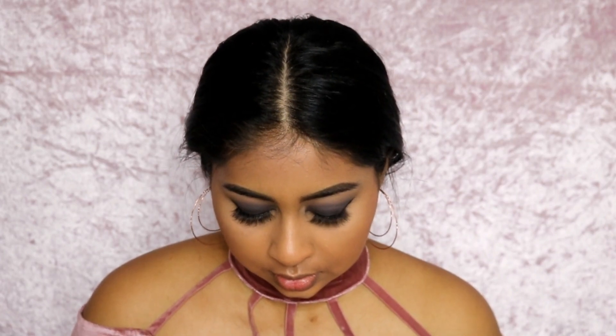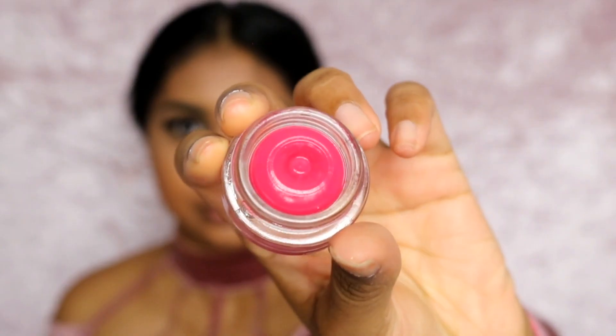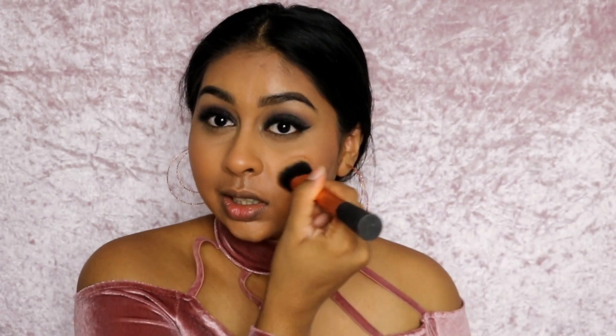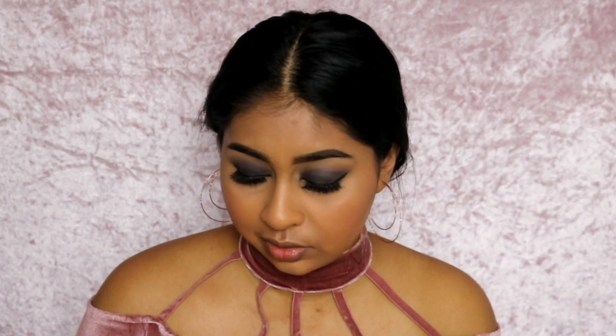I was also sent this blusher from a brand called Diego Dalla Palma — it's a toffee rose blush. It comes in a little pot and it does look very bright, but I feel like I could eat it! You can definitely go more heavy-handed with it; it blends very easily. I'll put a bit more on the apples of my cheeks. That is so pretty! I will leave prices and links in the info box. Oh my god, I love that bronzer — I can literally smell it on my face!